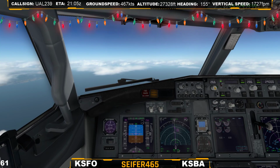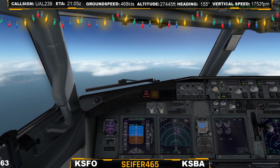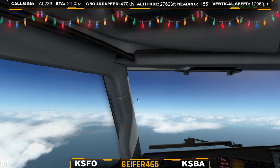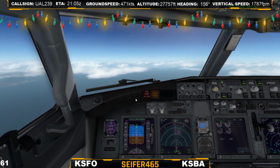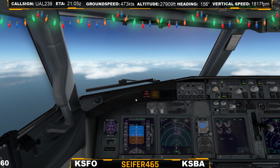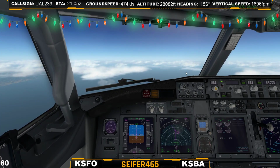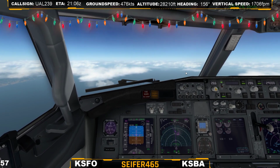What I've found is that after you get around the 500 hour mark, everything starts to slow down. So a fresh reinstall doesn't hurt. Just bumped around quite a bit again. Not having fun with this turbulence over California these last couple days in the sim. But yeah, fresh install, and it saves all your custom scenery. So if I wanted to reinstall, but I didn't want to have to reinstall San Francisco Airport and everything like that, it would still be there when I did it. It's really smart with the way it knows to keep your stuff and it will delete any crap that's not supposed to be in there.